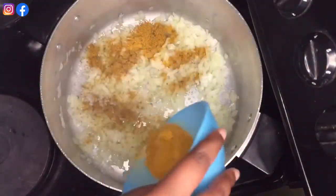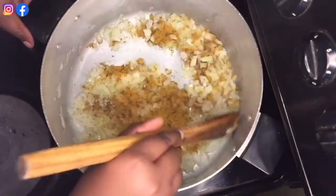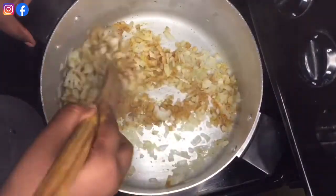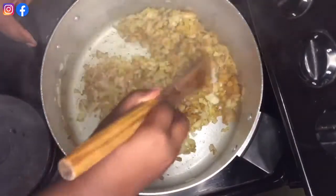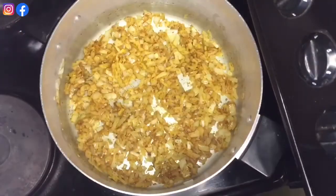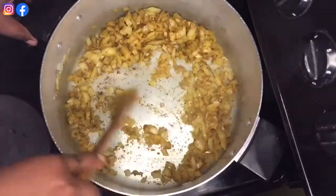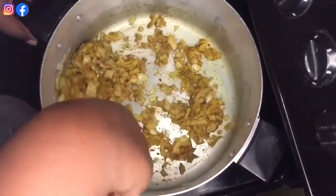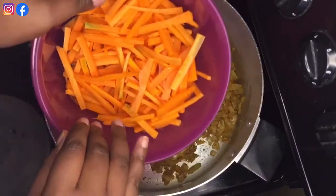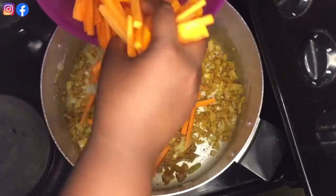And then I'm gonna add 1 tablespoon of curry powder. I used the mild and spicy one, but you can also use the flavor that you want. I'm gonna let it sit for another minute. And then I'm gonna keep stirring and scraping off that curry powder from the bottom of the pot. And then I added 3 carrots julienne.